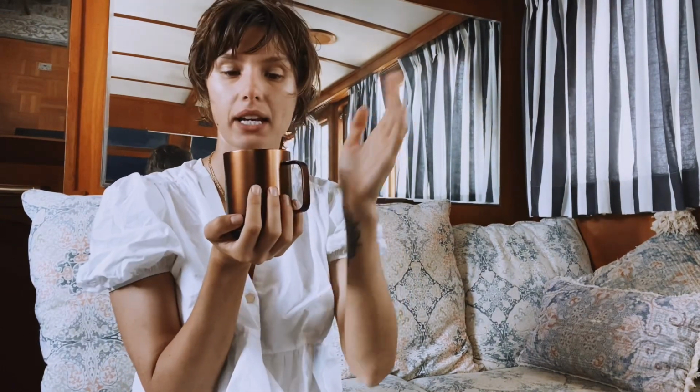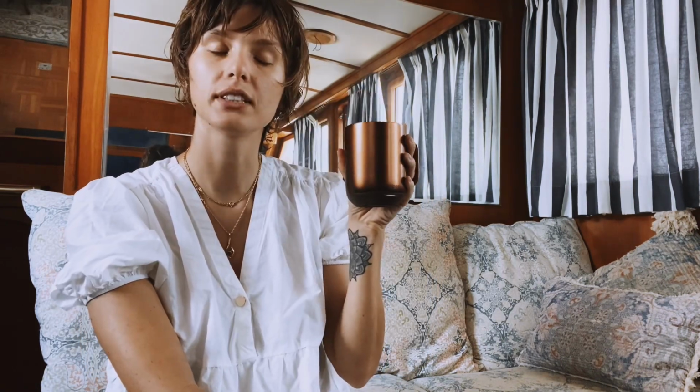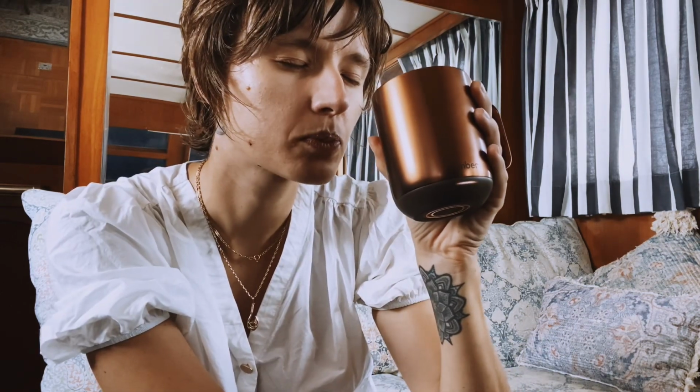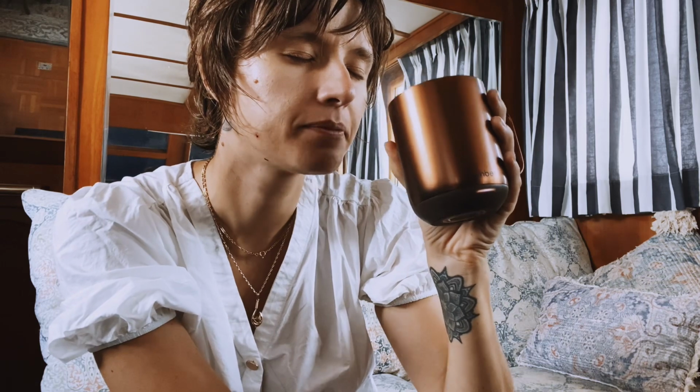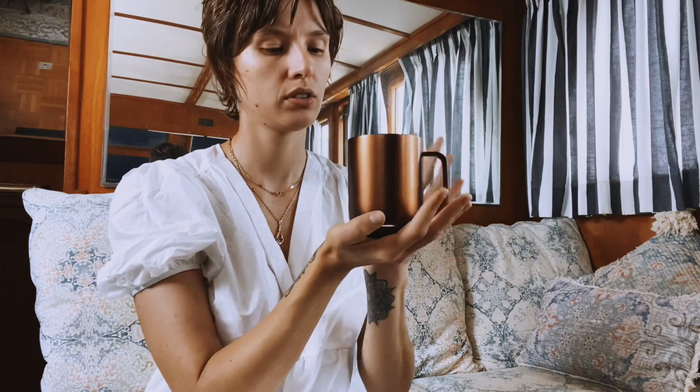This is what happiness is. I made a coffee. The cup actually was already charged 85%. My first sip in the Ember Mug. The cup itself, by the way, is nice and warm. It works. It makes your drink hot or desired temperature. It looks beautiful. What else do you need?